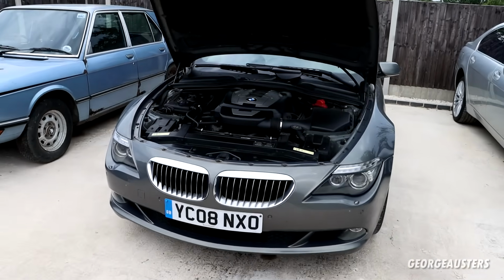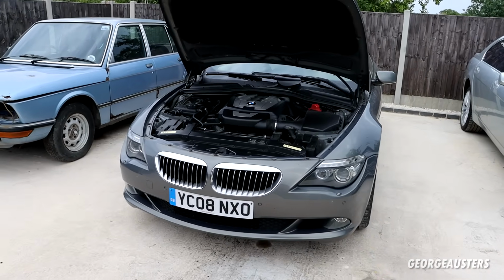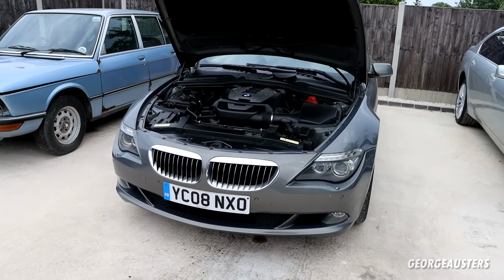So, work begins on my dream car. This is my 2008 BMW 650i.